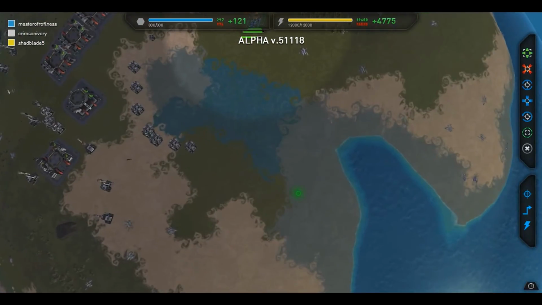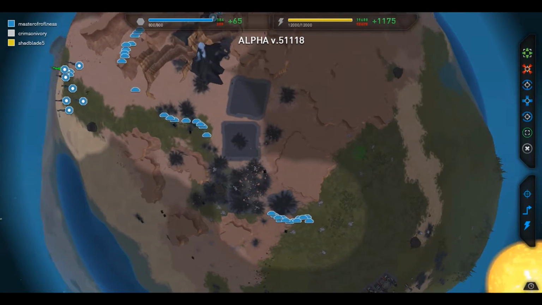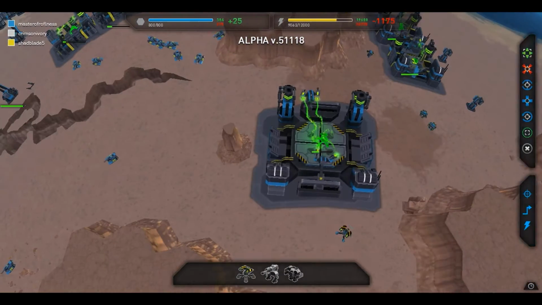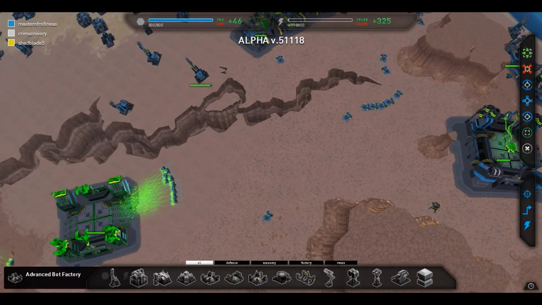All right, so in order to attack white, we need to actually attack from over here instead of on the left side, because the left side is pretty well defended. We are streaming a ton of ants, which is really good. All right, now let's get some tier 2 energy factories, actually. Well, not energy factories, but power plants.